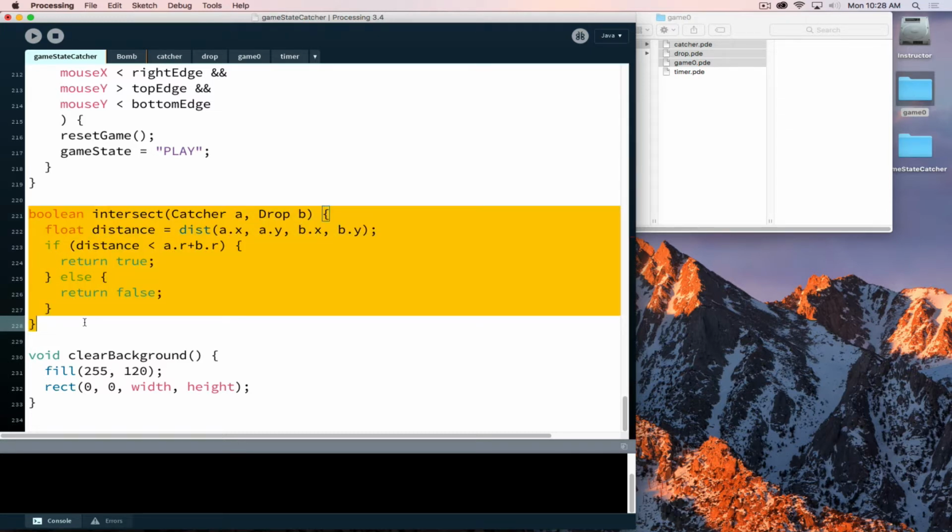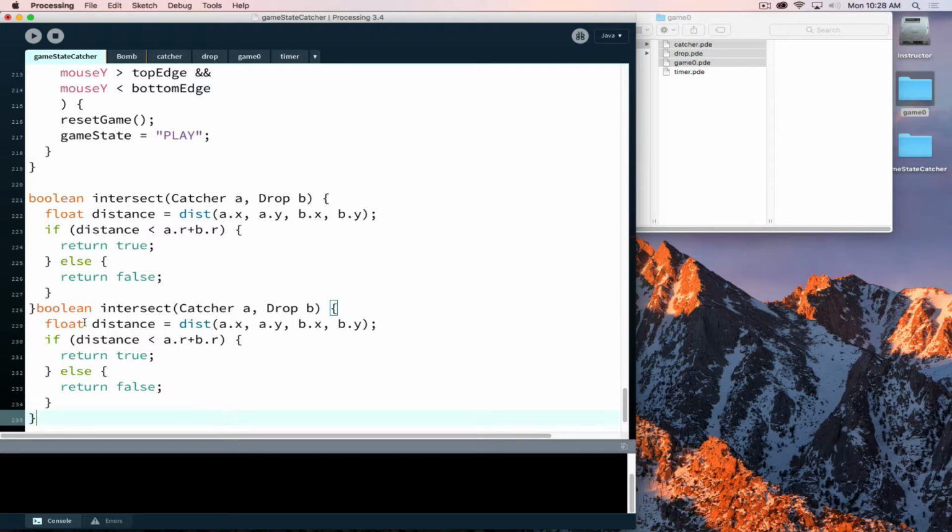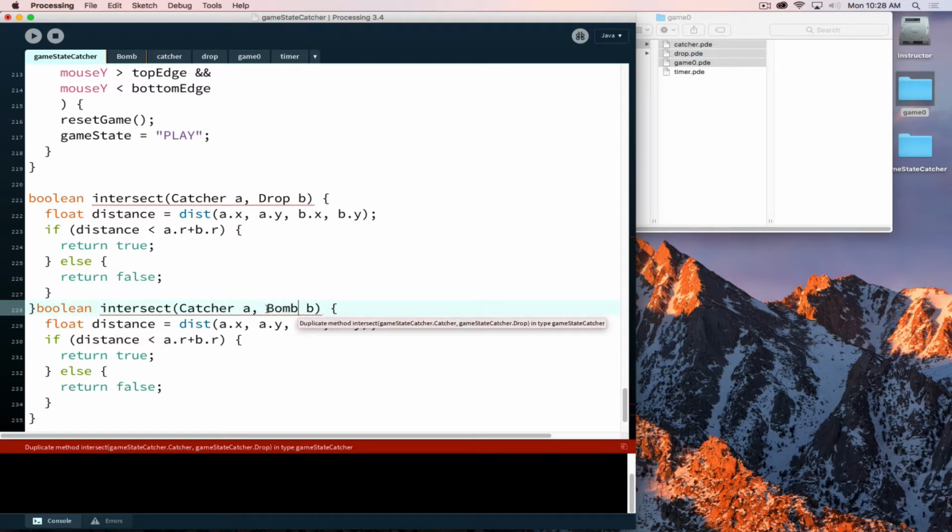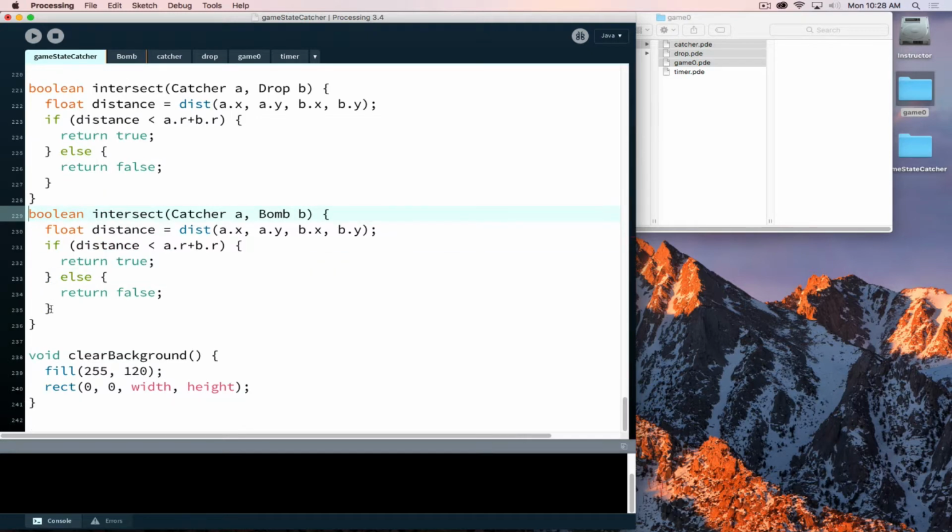One of the nice things that we can do inside of Processing is we can have two functions of the same name, but they have different parameters, so that we can write the same function that can take two different kinds of objects.